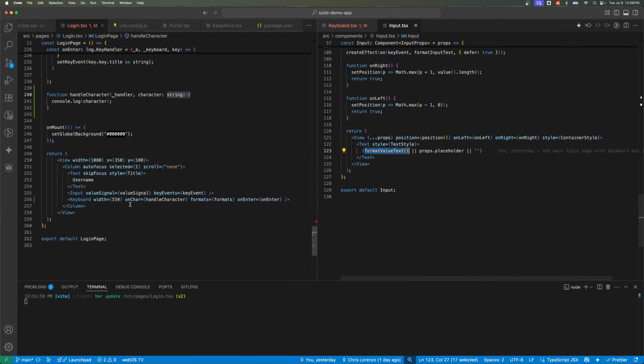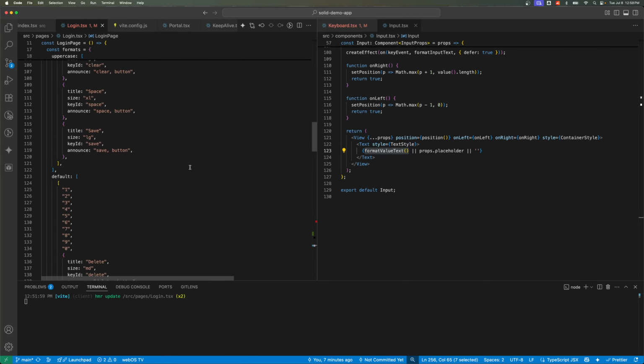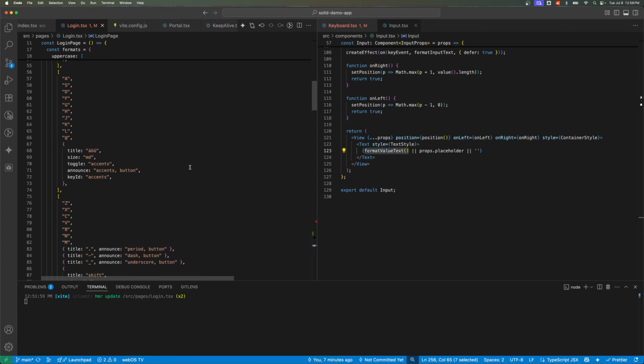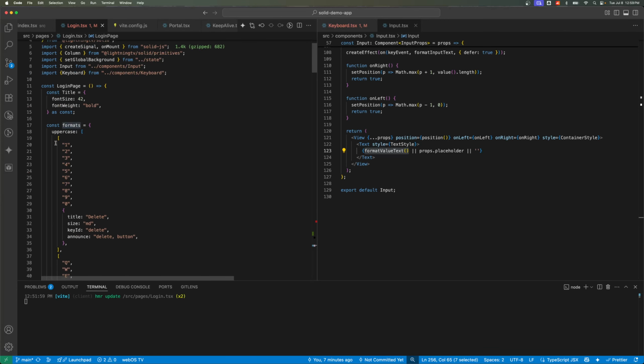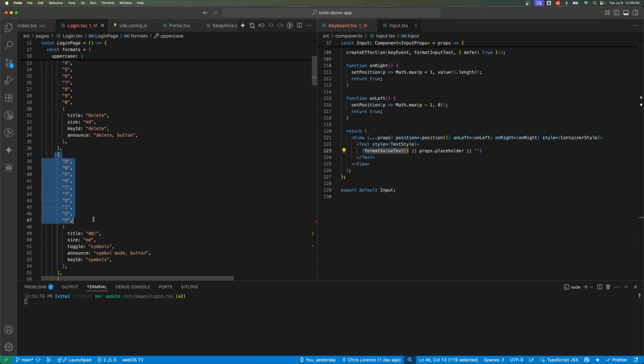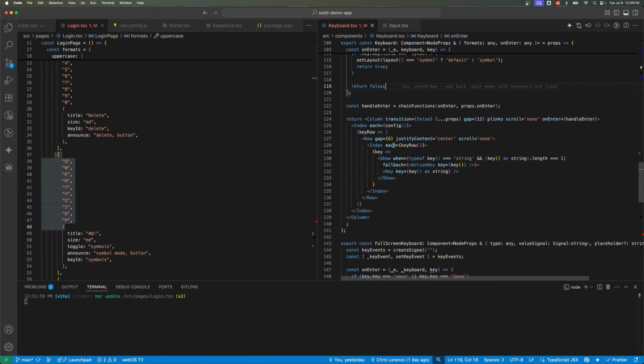And the keyboard is, again, very similar. So we put in a format for the keyboard. This is our keyboard object that represents the keyboard, and it's a whole bunch of different rows. So we have a row of the 1 through 0. Then we have the QWERTY keyboard here. But for each of the different formats, because you want uppercase, you want lowercase, you might want ABC format versus QWERTY format, the list goes on, what we're doing is we're just representing it as data and then passing it into our keyboard to then print out those items. And again, the keyboard is very simple from the UI perspective.